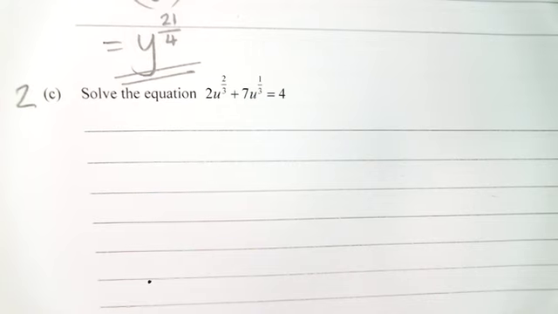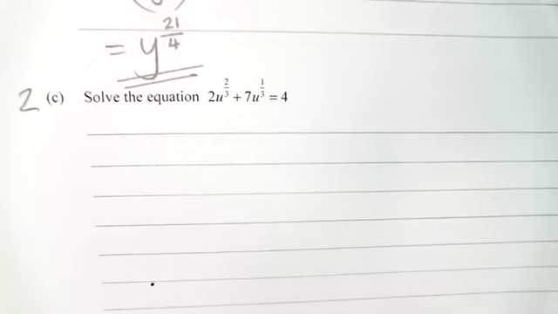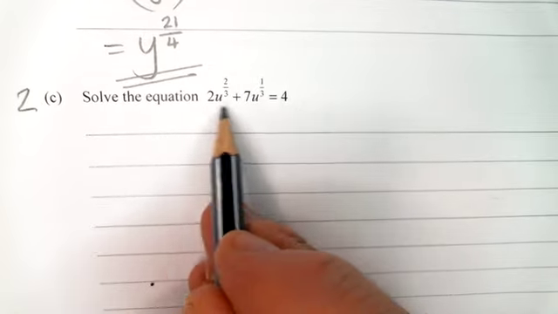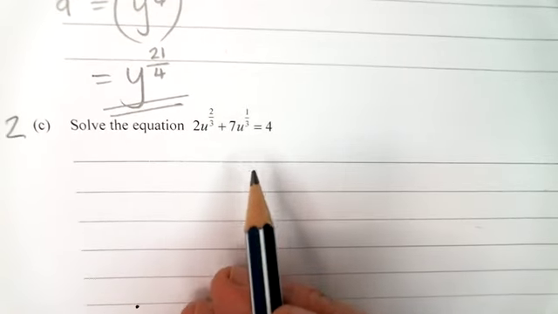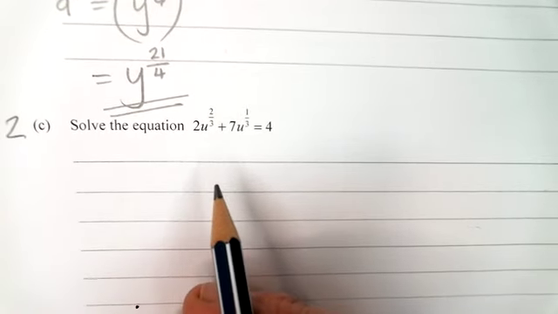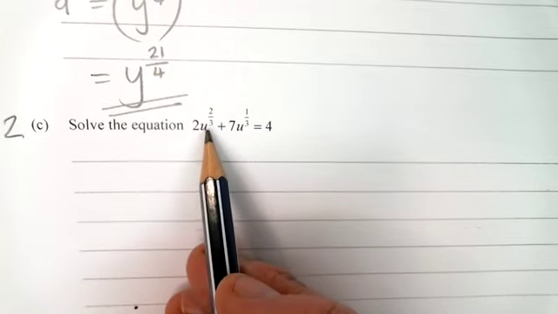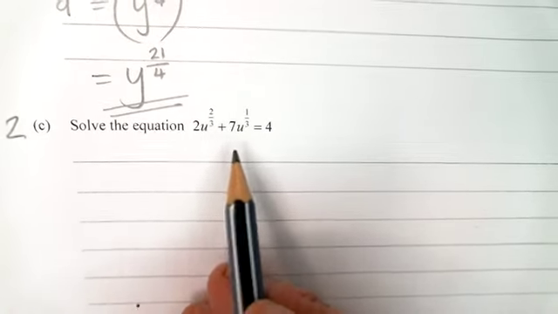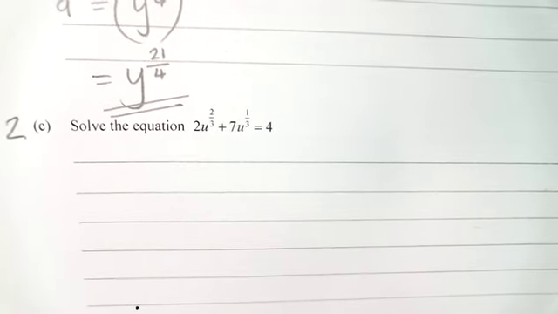This is question 2c. This is the 2015 NCEA 2 final exam for algebra. So let's have a look at this one here. It's really just a quadratic, or quadratic in disguise, as people will tell you. But the key thing about this, of course, is it's using what we call fractional indices, which are a very simple thing to navigate around.